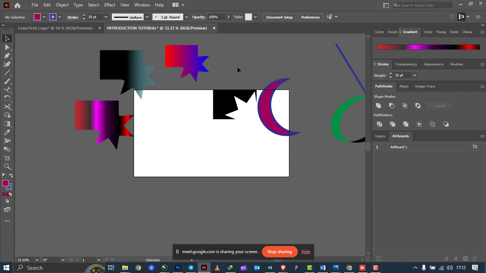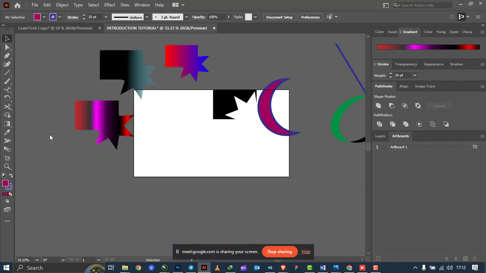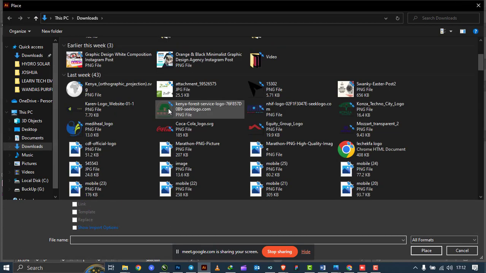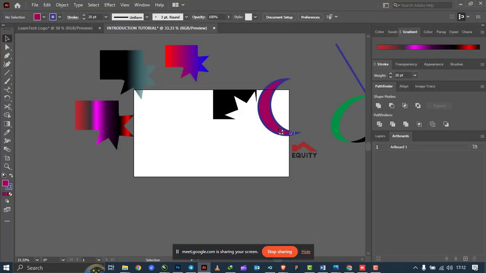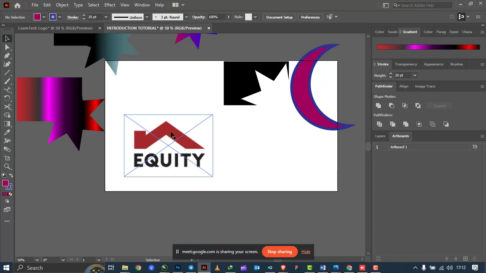If the client sends you the image, just place it, or how to import images on Illustrator, just come to File and come to Place. If you click on Place, navigate to where the image is, and let me just double click on the image, click and drag, and boom, you have your image. So for instance, the client is saying they want this brownish equity logo color.